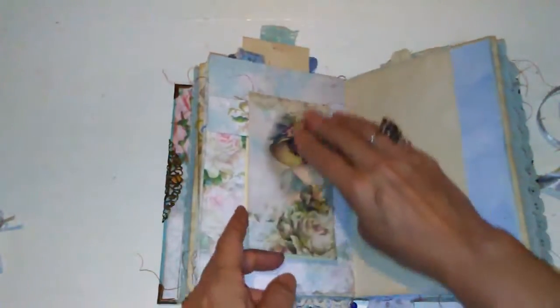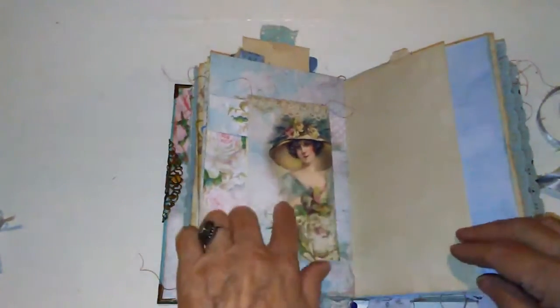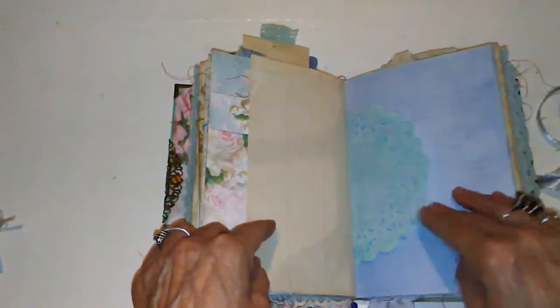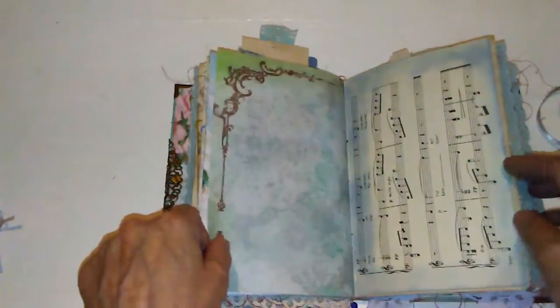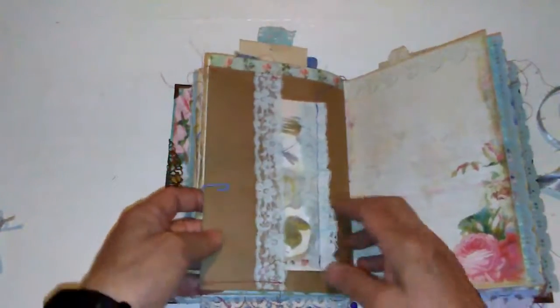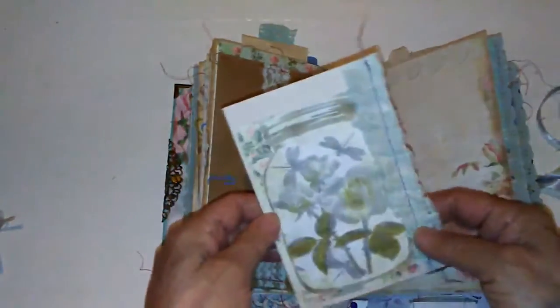Now I made one similar, not the same, but for the pink journal. It'll have a notebook like this. I don't know if it's going to have 4 or 5 notebooks like this one does, but more blue. And then music paper, coffee dyed paper, lined paper, blue lined paper. So much writing room. It's great, especially if you like to journal.